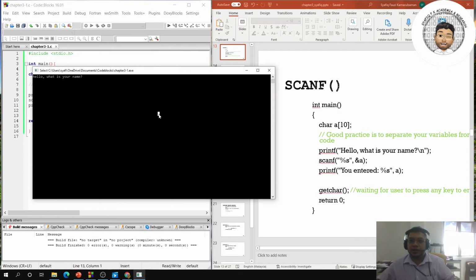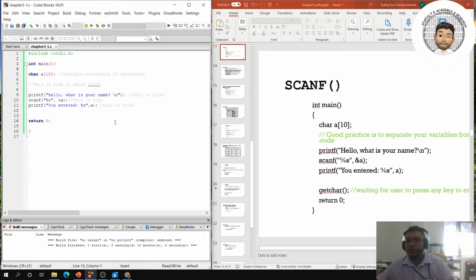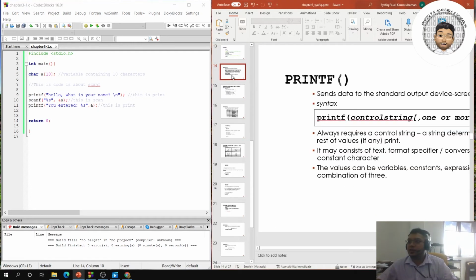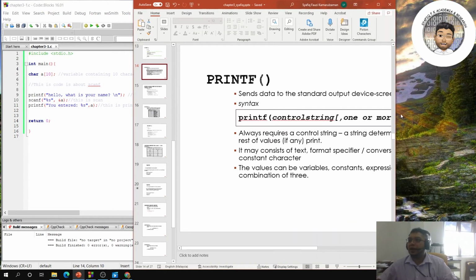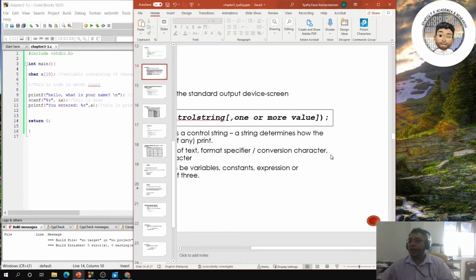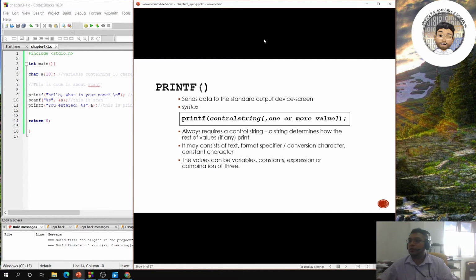For Code::Blocks in this case, you put A and it pauses a while, because we have getchar. If not, once you enter it, it is already finished and turns off the terminal. That's why they put in getchar here. Getchar also has another function that I'll mention later. So printf, I think you are clear about printf. Let me show you. This one is better.